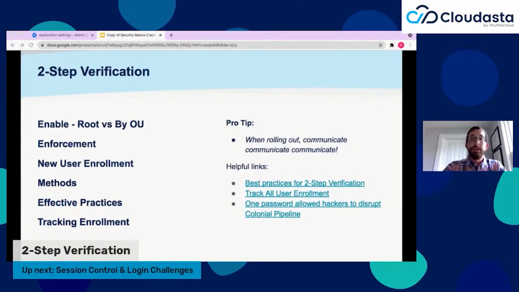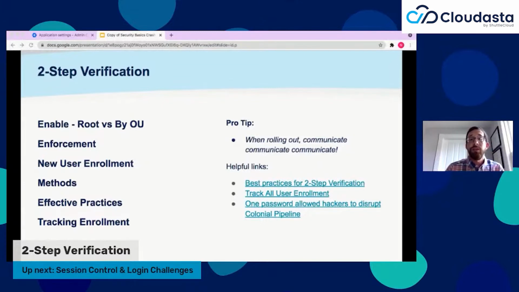So some of the recent news that came out with the Colonial Pipeline, there was a report that the cyber attack was possible because the hackers only had to steal one singular password, just one. So they didn't need to do two-factor. They didn't have to have 4 different keys. They didn't need to have anything else. They just needed one password. So that's a prime example of why you need two-factor or another layer of verification on your domain.